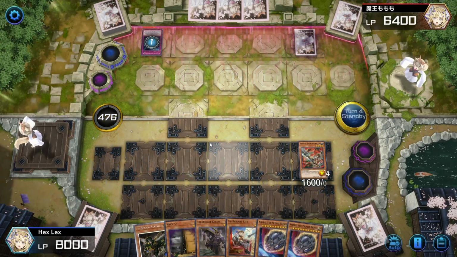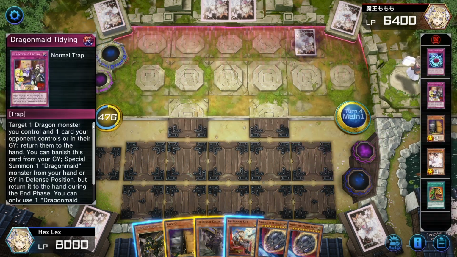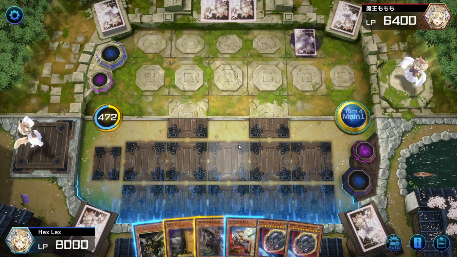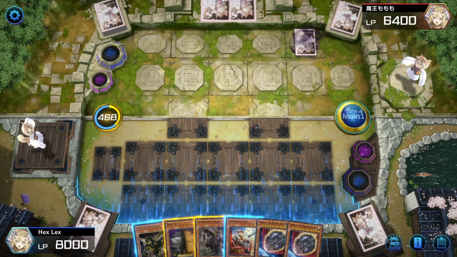Dynamiscus, yep, that's fine. Let's see what they discard. They discarded a Dragon Maid Tiding. Okay, so it was Dragon Maids with a not great hand. Okay. So now I'm more inclined.